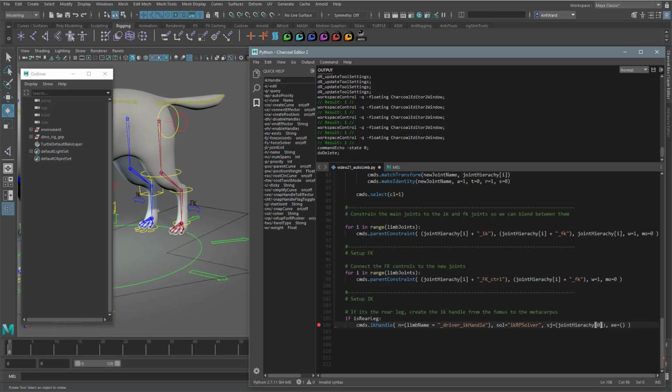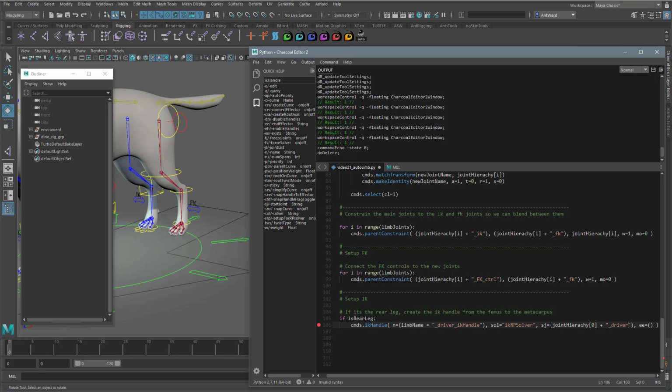We also want this to connect to the driver skeleton, so let's add that to the name too. Let's duplicate that and use it as the end effector, as it's the same joint chain.